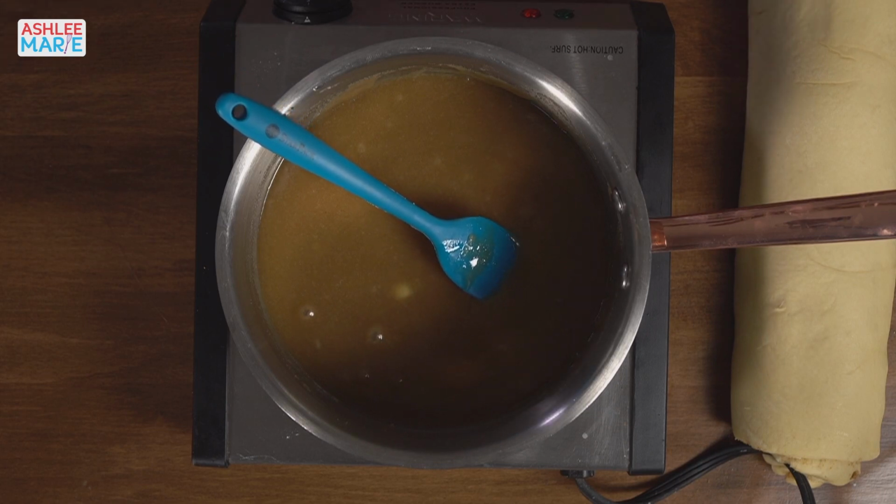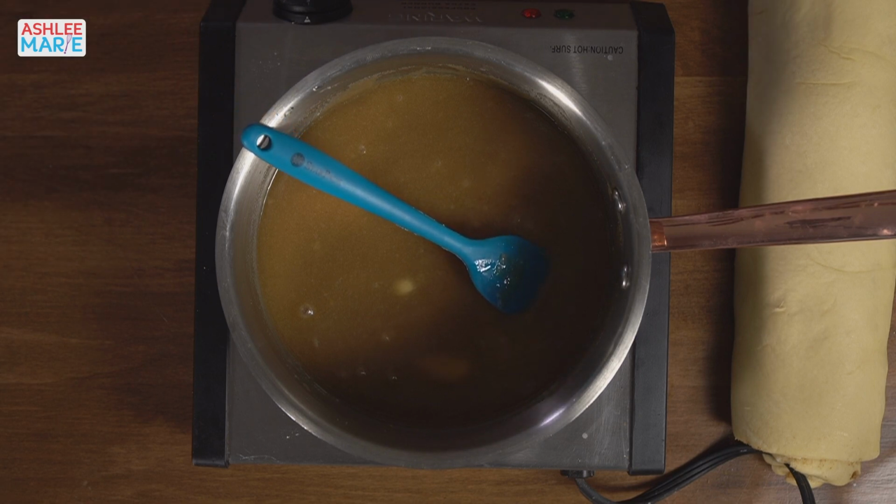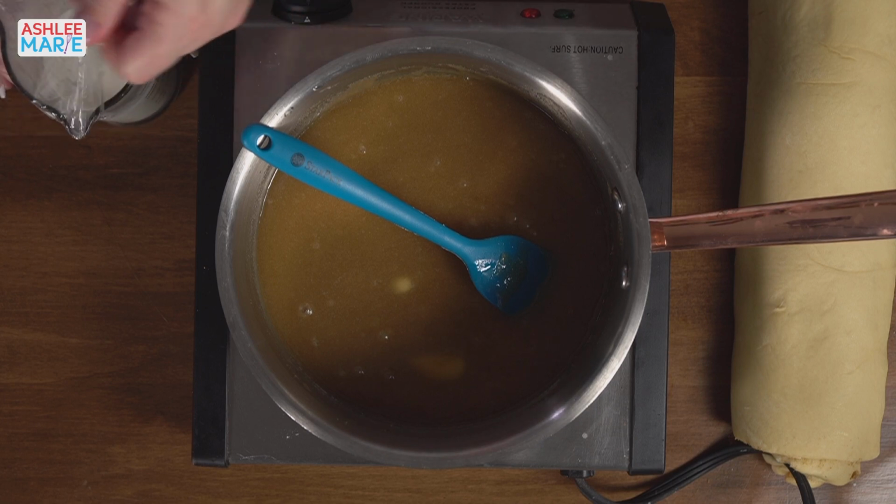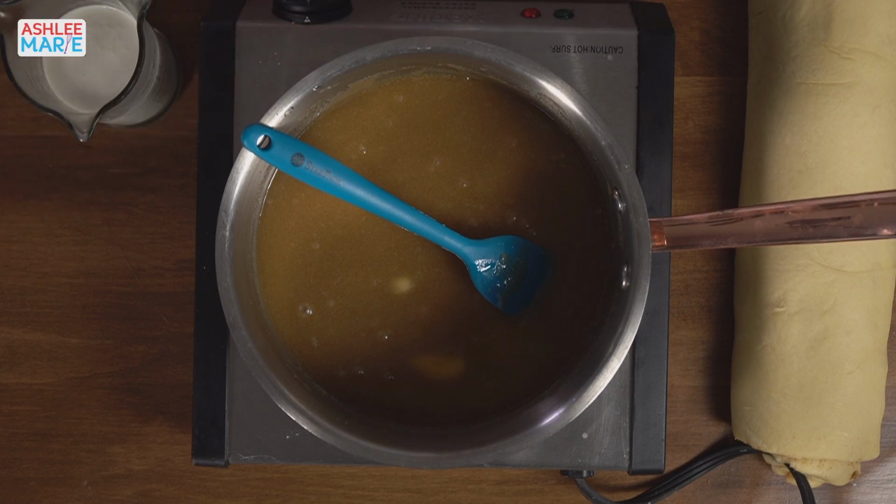All right, I'm also getting the whipping cream out. So I have the whipping cream out and ready for the caramel sauce. With making caramels, you don't use whipping cream. Making caramel sauce, you do.